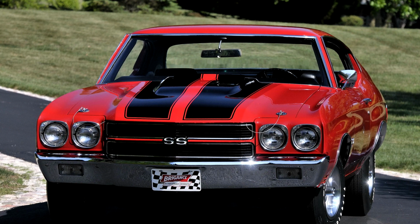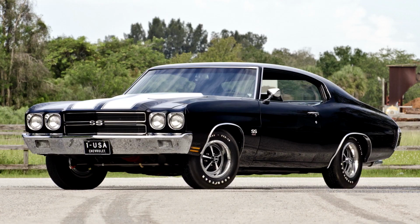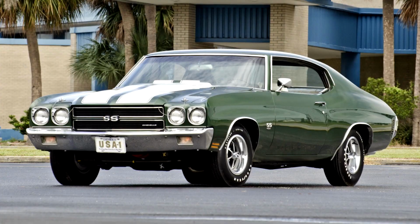Chevelles sold in California were not available with the 307 V8, but had a 350 cubic inch engine. Through the 1970s, California cars often had different powertrains than those marketed in states with less stringent emissions regulations. The 1972 Chevelle SS had a top engine rated at 270 net HP, 201 kilowatts, conforming with GM's decree that all engines were to be rated at their net engine ratings. All other engines on the SS roster were unchanged from 1971. 1972 was the last year for the Cal induction option for the 454 SID engine and it was not even mentioned in the 1972 Chevelle brochure.